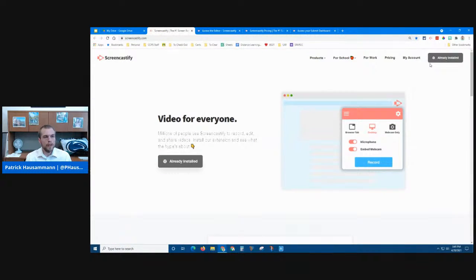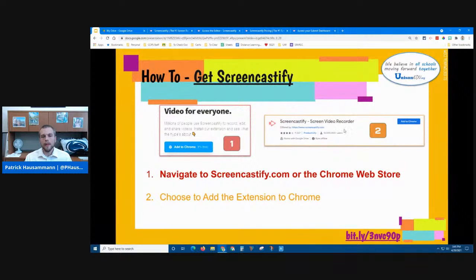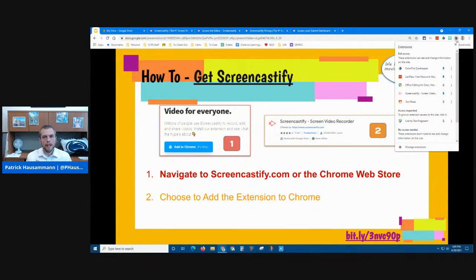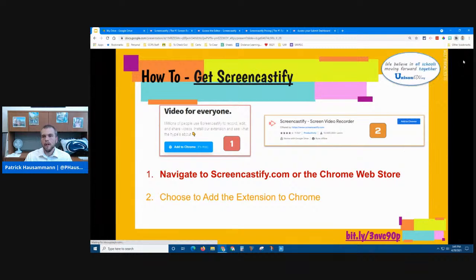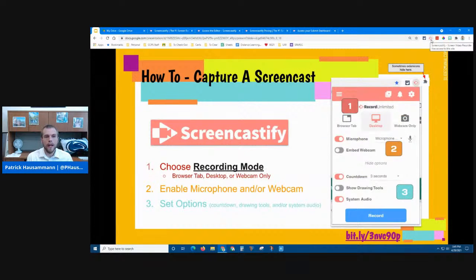I've already installed it, so I wanted to show you both things so you can see that it does say already installed. And then this window here on the right shows you what it looks like in Chrome. Either way you get it, you want to make sure you add it to Google Chrome if it is one you want to use. Know that it may hide in this puzzle piece where your extensions usually get stored. And then you would just push that pushpin to make it show up outside of that if you want it to stay there for you.